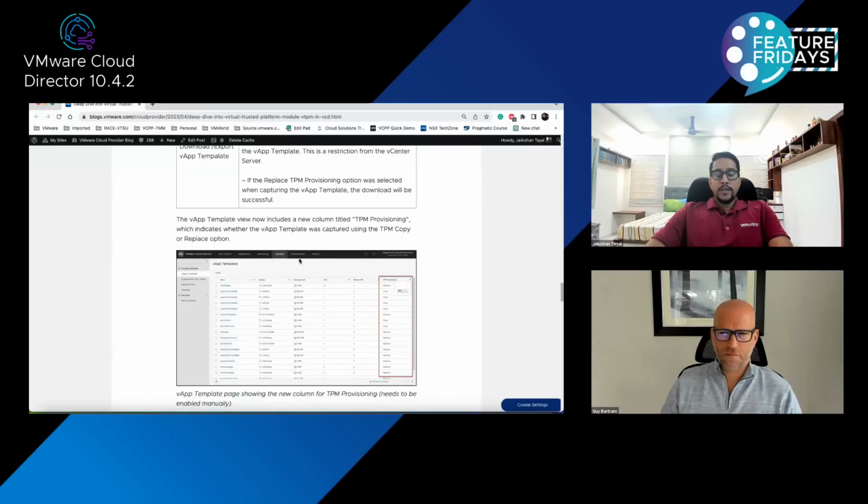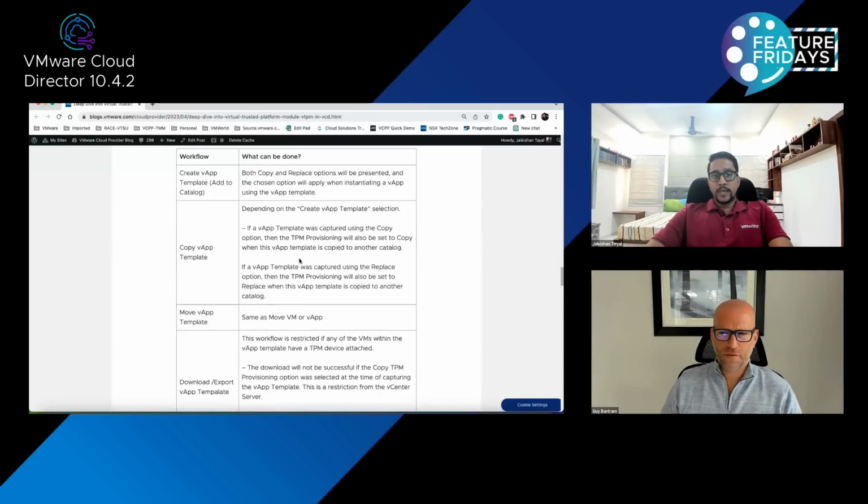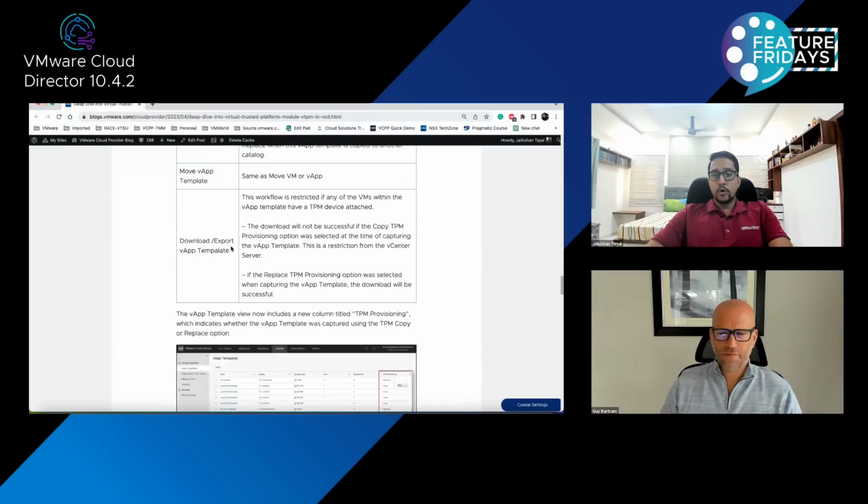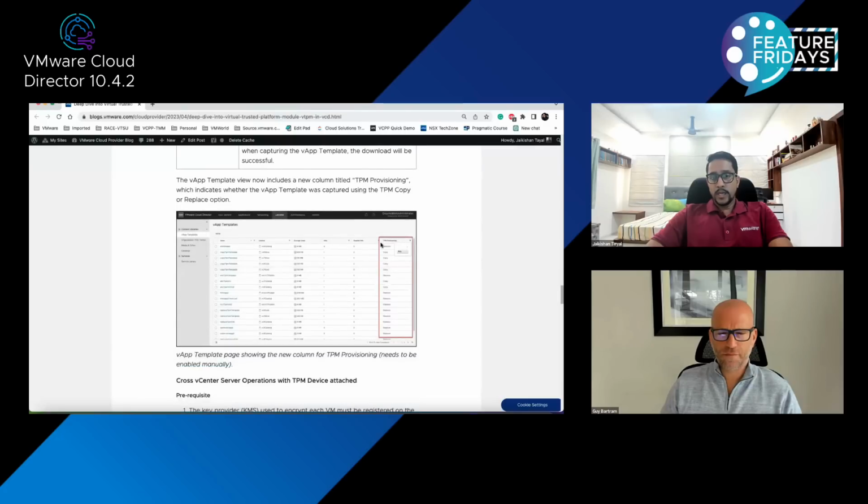Now, from the catalogs view, which is the templates view, we have a new column called vTPM provisioning, and it lets the user know whether this template was captured using the replace option or the copy option. I can zoom a bit.